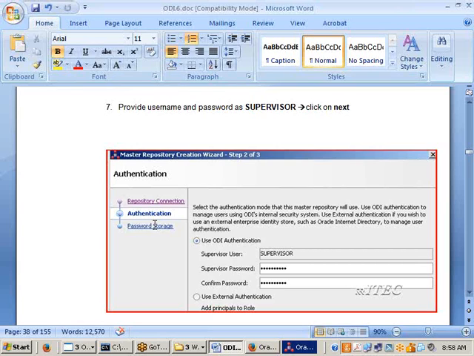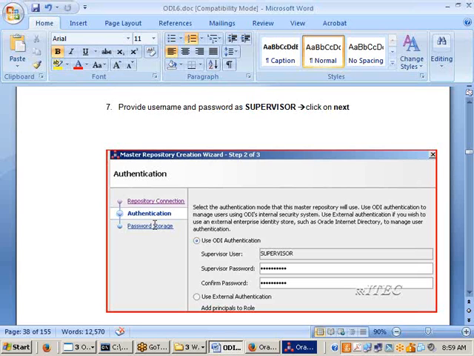Now we have here authentication. Authentication is what, sir? Here supervisor, and password is what, sir? Whatever you want, you can provide it. And this is the default, sir. Even you cannot modify the name. See here, the username is frozen out or not? Username is frozen out. That means by default the master repository username is always supervisor, we used to use it.